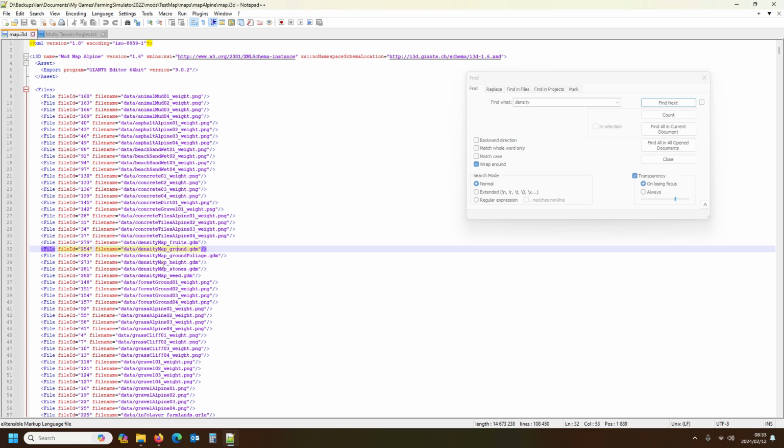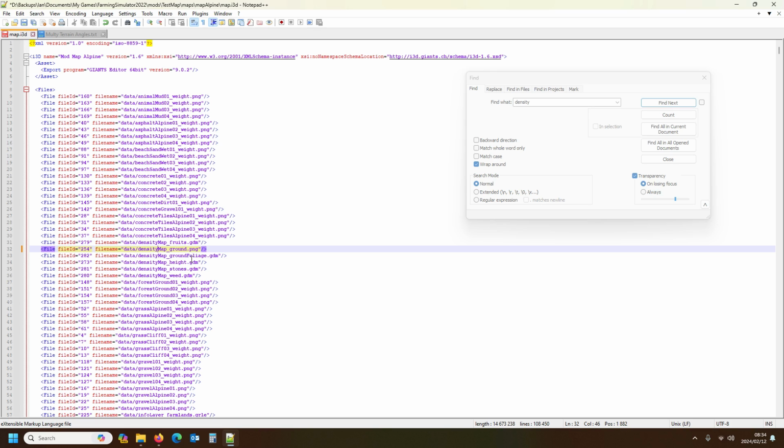All right, these five density files are the ones that make your terrain work. So change them all to GDM. That's the way it should be. And then this ground one, we're going to go to PNG. Now I know the in-game maps are PNG for some reason. I don't know why, but in mod maps, it's best to have them GDM because it forces your i3D when it loads to load the GDM and not the PNG.